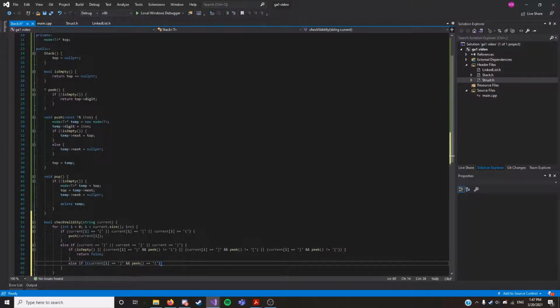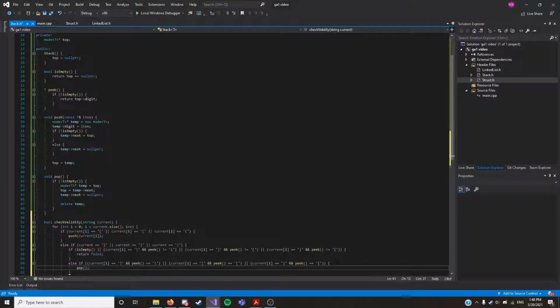And again, we can copy and paste this. This part of it is going to tell us if we find that we have a closed parenthesis, is there an open parenthesis that matches up with that? And if so, we're actually going to go ahead and pop it. But let me just change this, change that, this, and then this. And again, you don't need this whole else if statement. I'm just writing it out so maybe the logic will make a little bit more sense.